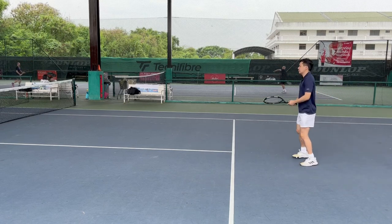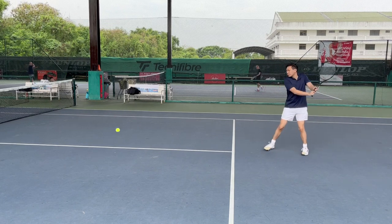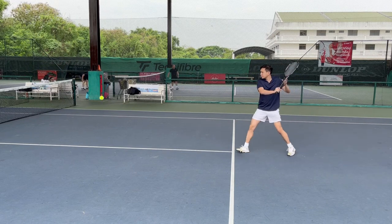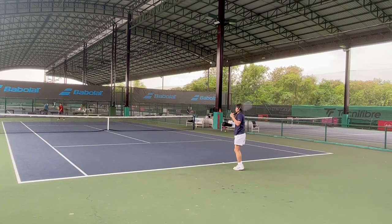Well, I'm not gonna talk much about the spec because it's exactly the same as the normal version, just that the paint job is 10 times cooler. The frame is a basic 98 square inch head size with a static weight of 305 grams.